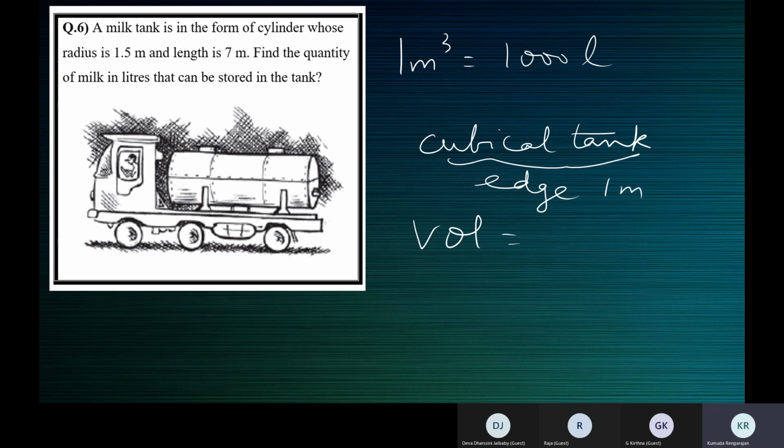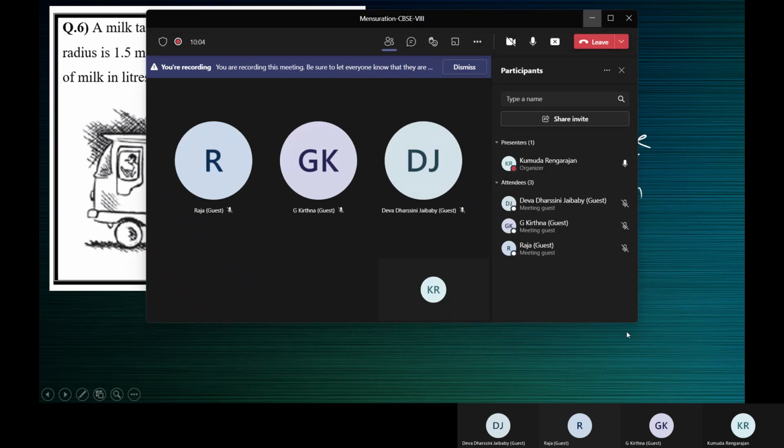What is the capacity of this tank? How do you find the volume of a tank or capacity of a tank? No, we cannot be silent. We have come to the end of this lesson. Yes, Keetana, Devadarshini, Raja, because only you three are in the meeting. What is the formula to find the capacity of a cube? A cube. Now, in our example, what is the value of a? Raja, Devadarshini, what is the value of a in our example?